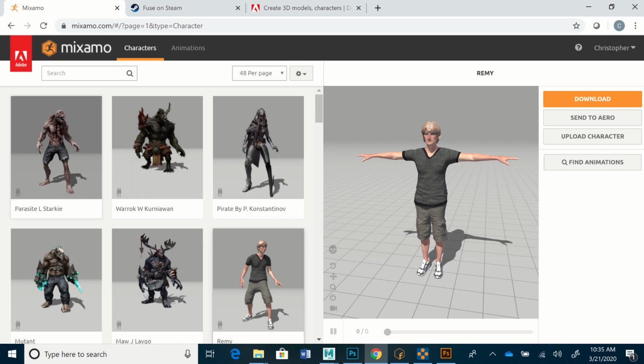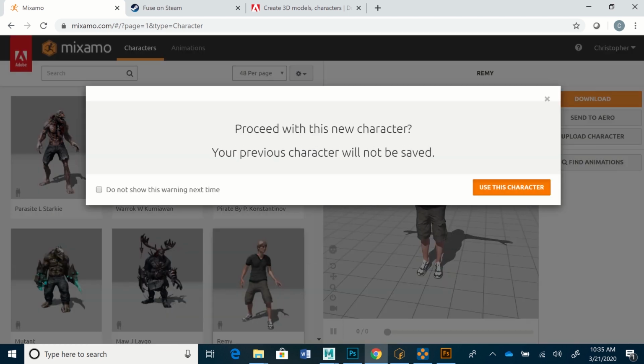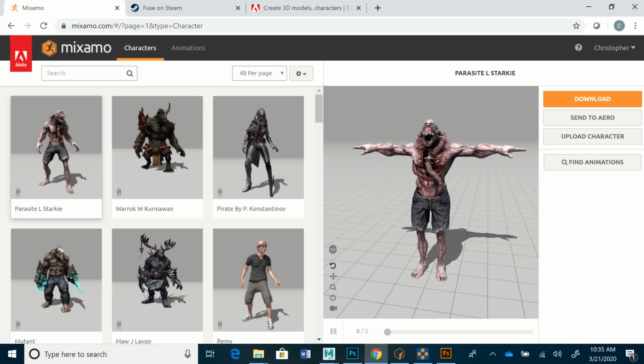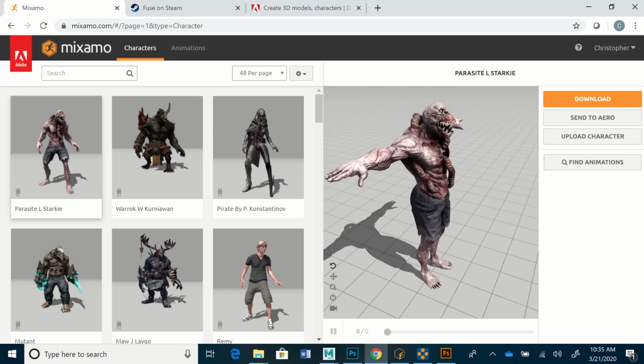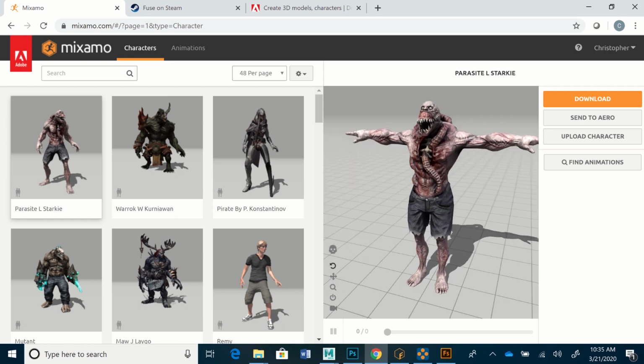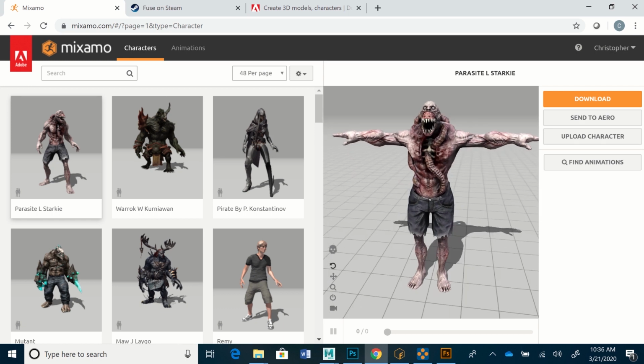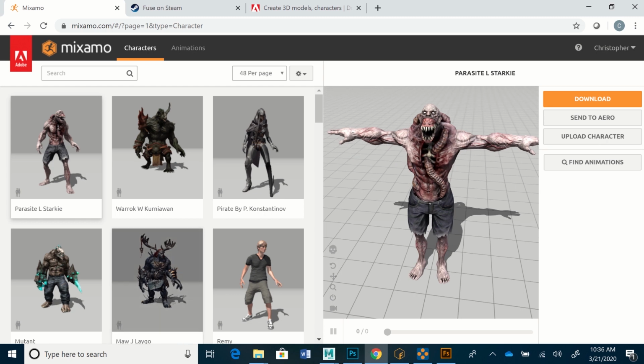So if, for instance, you decide you want to use this weird looking monster character as the villain, and you're making a custom character from Fuse as your hero, or maybe a couple custom characters, and you want to use this one or other monster ones, that's fine.